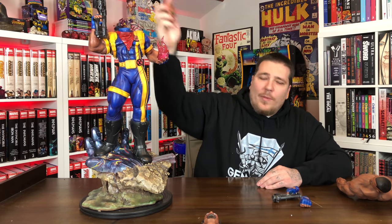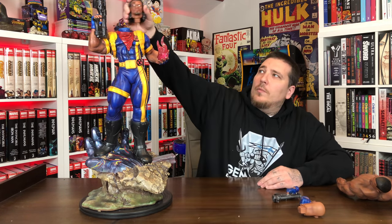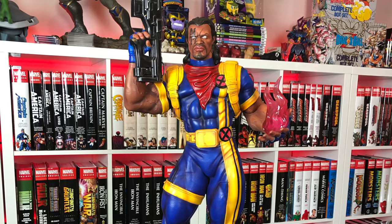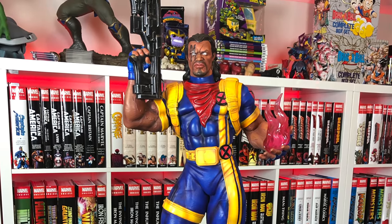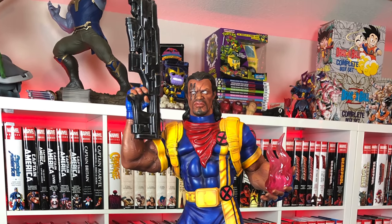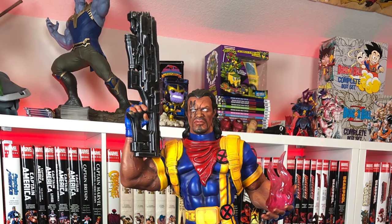But the Bishop I really know is Bishop with the mullet. Lucas Bishop — he first appeared in Uncanny X-Men #282, but really only on the cover. I recently read that issue and I don't even think he shows up at all. If he does, maybe in the last panel. It's credited as his first appearance because he's on the cover as well. I think Will Sportaccio did the artwork, even though a lot of people think it was Jim Lee on the cover — but it wasn't. I really like this. I'm collecting X-Men and I'm going to try to put this up next to Cable to see how they pair up.